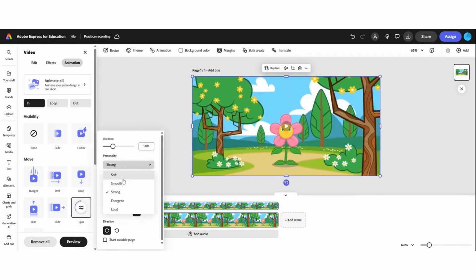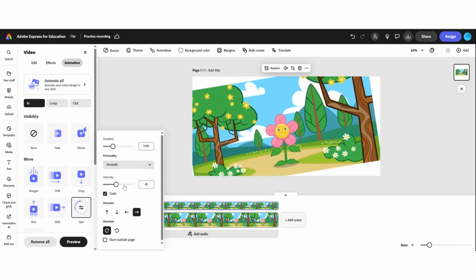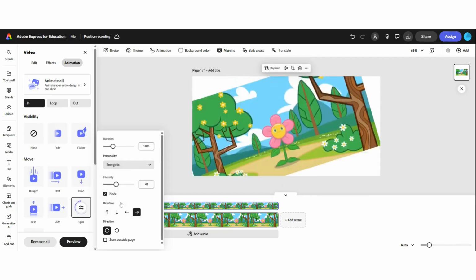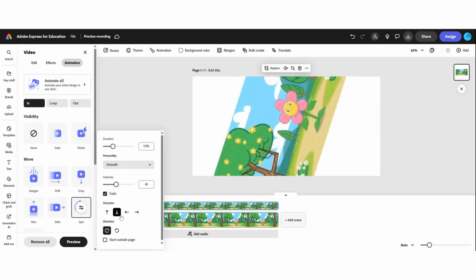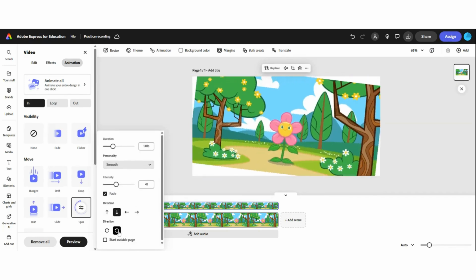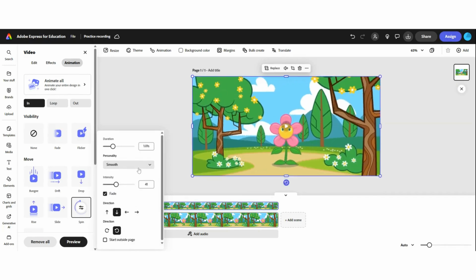You can have different personalities. So it comes in smooth, or it's energetic, or loud. I like that one. And the intensity, you can fade it in and out. You can change the direction that it spins in. So lots of different customizable features.